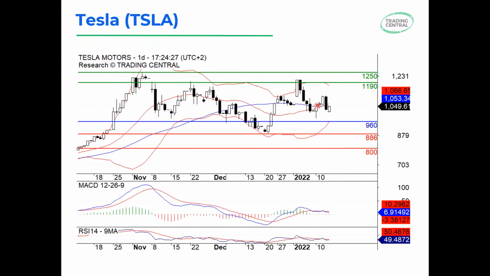Okay, and what is the current situation? Have a look. Now currently we are seeing this 20-day moving average has just crossed above the 50-day one. Okay, I would be cautiously bullish at this moment. Key resistance, sorry, key support 960. Okay, these are those MACD and RSI indicators when the stock came down from its record high.